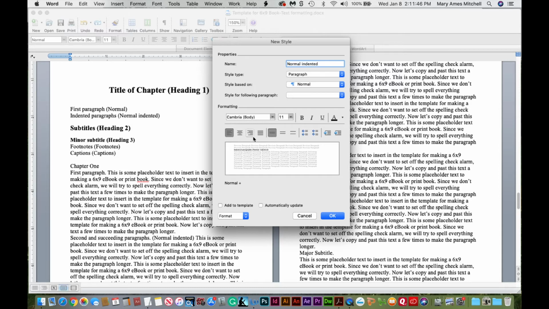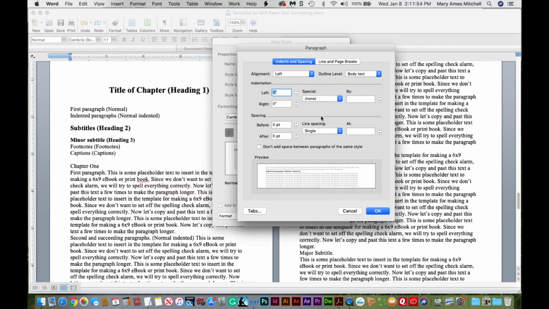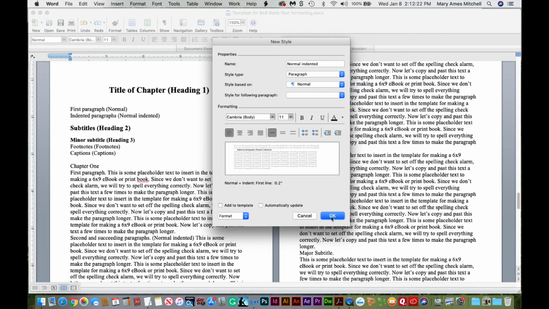Leave it at 11, leave everything where it is. The only thing we're going to change is the indent. So you do that by going to Format, Paragraph again, and here where it says Special, you're going to scroll down to first line. Now, an indent of 0.5, which is default, is horrible. It's way too big. And if you leave it there, it is a sure sign this is a self-published book. You're going to just put 0.2, 2/10 of an inch is all you're going to put there. And we're not going to put any space between the paragraphs. So that's all. All right, so here you go.